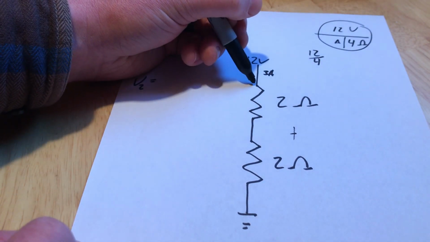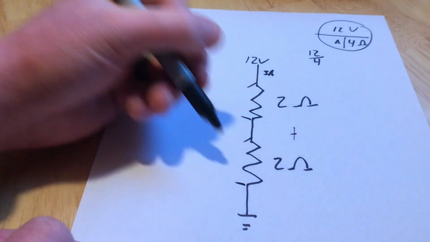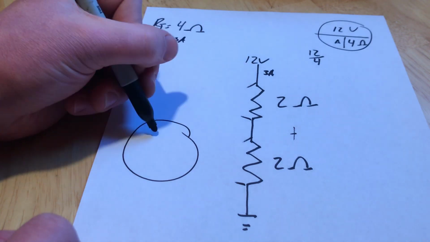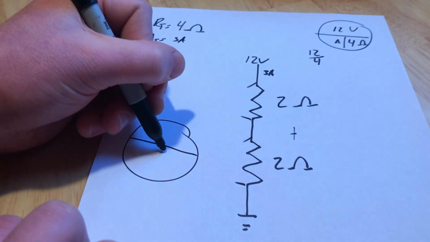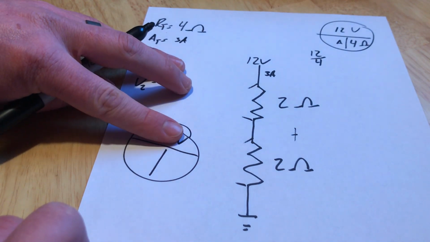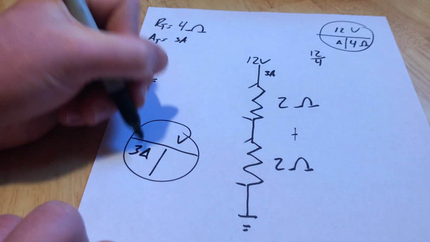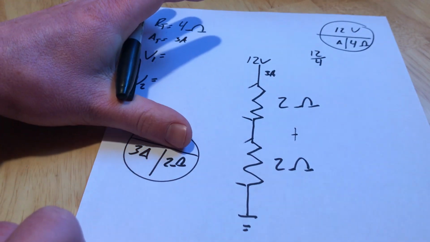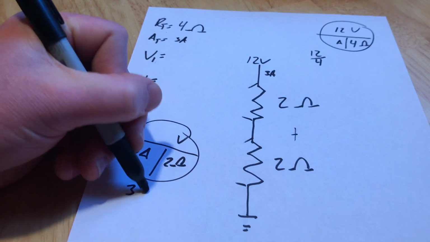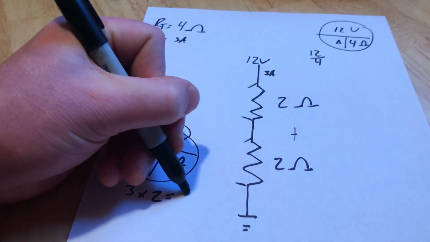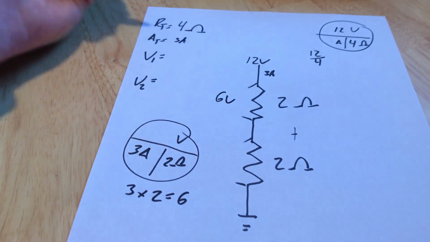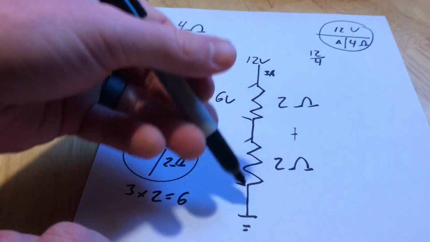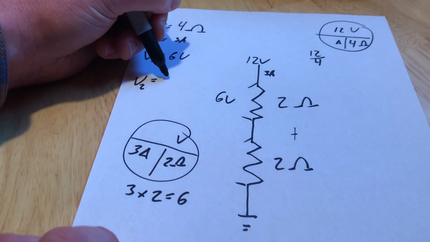Now I want to figure out how much voltage is dropped across each one of these resistors. Again, Ohm's law. Thank you, Georg. So I've got a voltage that I'm solving for. I've got 3 amps flowing through this circuit, and I have that first resistance is 2 ohms. So side by side means you multiply. So 6 volts dropped there. And we can say, there's still 3 amps flowing through here, so again, it would be 6 volts dropped.